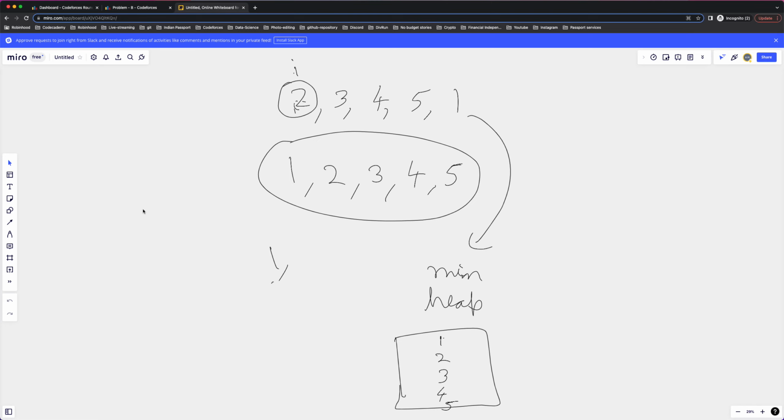Similarly, I move the pointer to the next position, which is 3. Now I pop out of the min heap. Now my top of min heap is 2, and I see the value at my existing permutation is 3, so I know they are not equal, so I will print 2 here, and that's how I go ahead and I get my answer. So using a min heap did help me a lot.